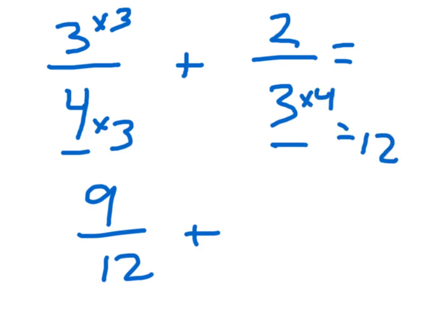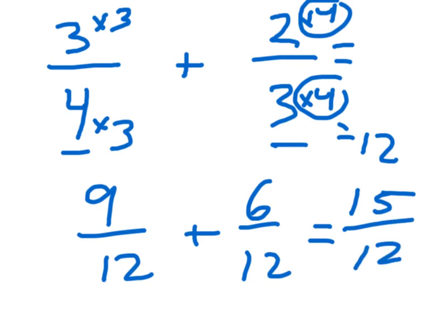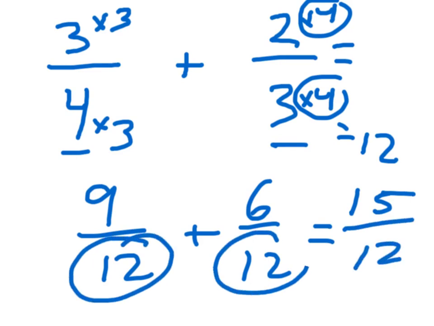So 3 times 4 equals 12. Well, that means you have to do this times 4 to this one as well. And that will give us our new fraction with the denominator that we want it to be, which is 6 out of 12. And now you can add the fractions together appropriately, which will give you 15 out of 12. Remember, never add or subtract the denominators, but always make sure they match up.